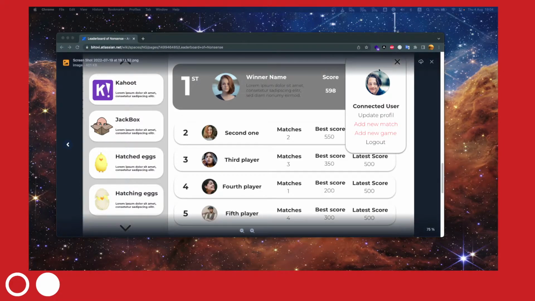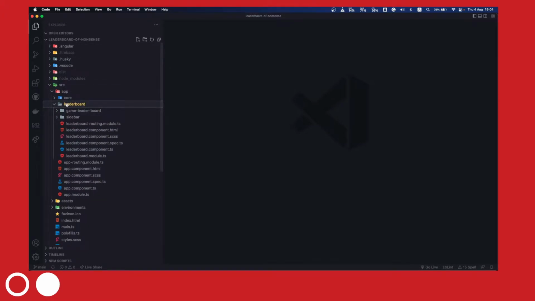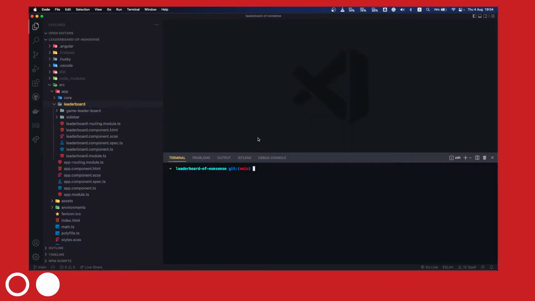Okay, so let's keep it simple and just put a button here on the leaderboard page, and that button will have all the logic of login. Or let's make it a component to encapsulate the logic in a separate component. Yeah, we can always separate later too. So we could just implement a button that will run a function, and that's the login. Should I increase the font size? It looks good.